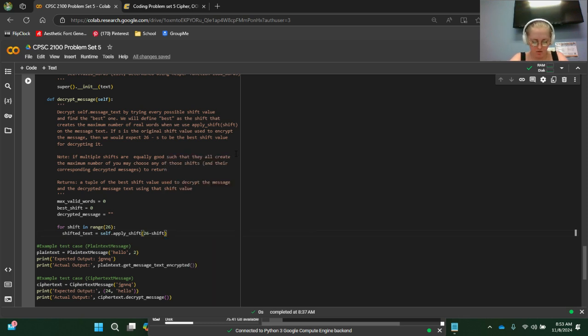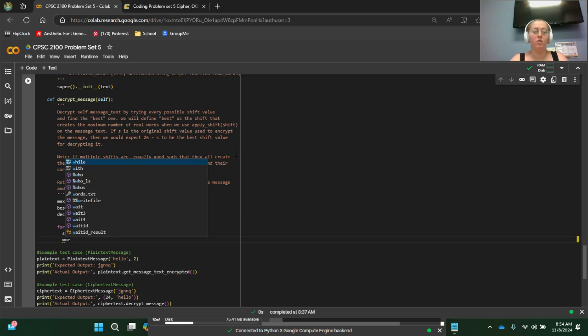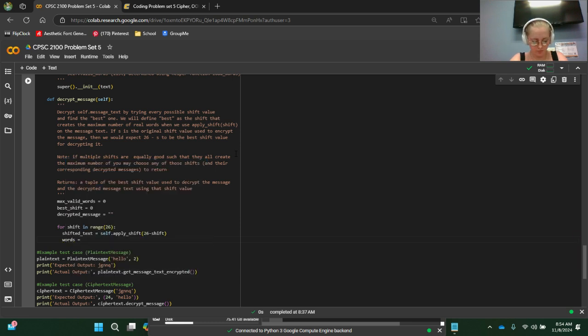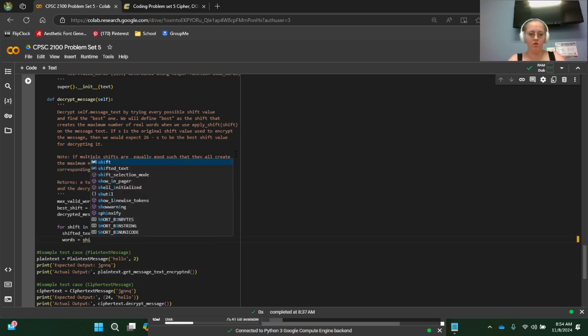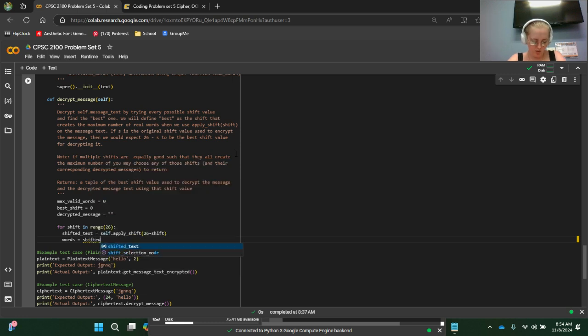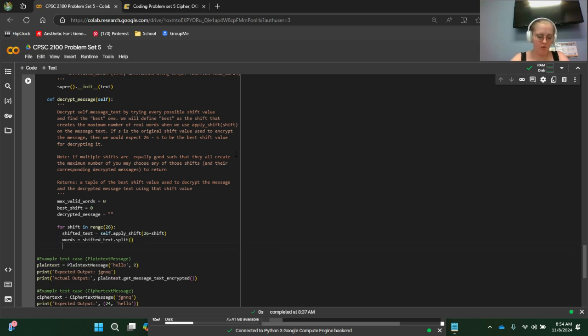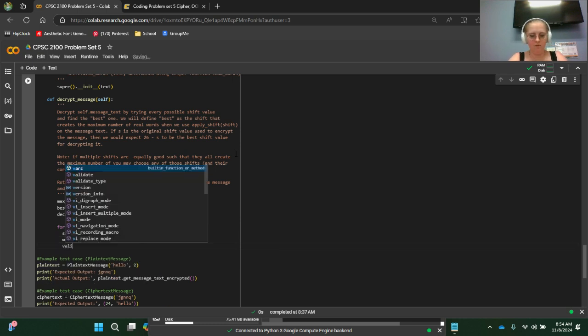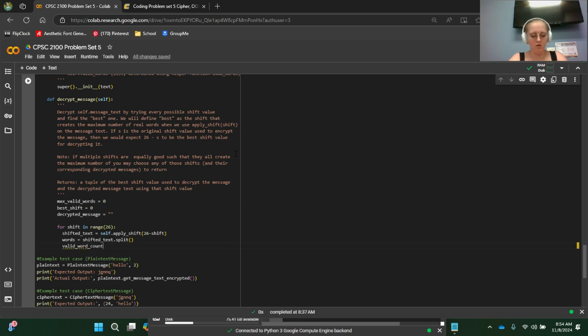Next we're on to the variable words. So it's going to be shifted text dot split. So this splits the shifted text into words. Then next is valid word count, which is going to count the valid words.